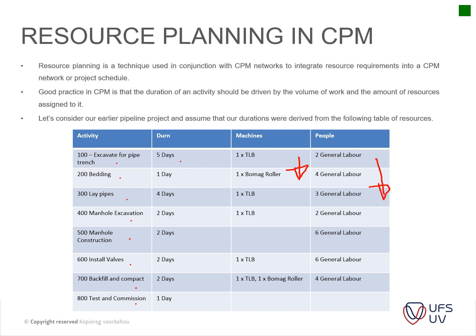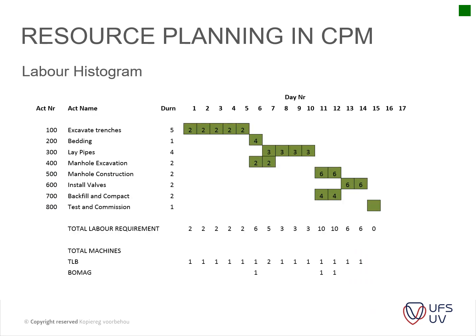Okay, so this is nicely drawn out, so it's nicely visualized. It's the same process as the previous example. You list the items and you draw your Gantt chart, and nicely in Excel you can actually put in your labor requirements. So here they only put in the labor requirements, so the amount of plant is listed at the bottom. Okay, so you can see how the labor is added up.